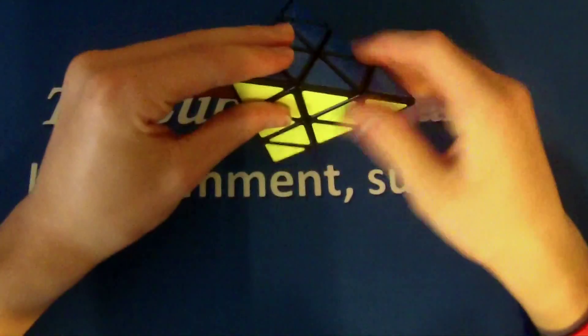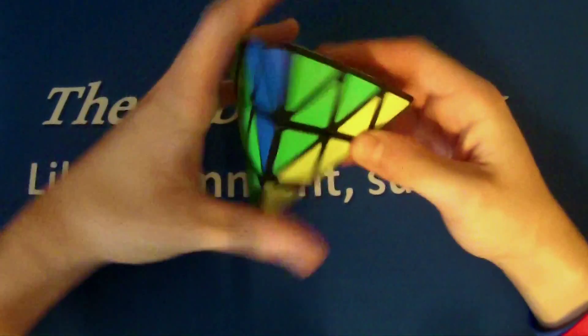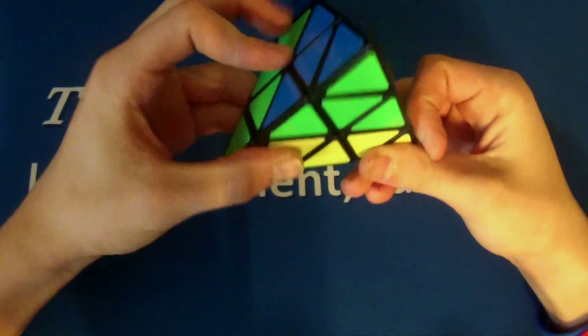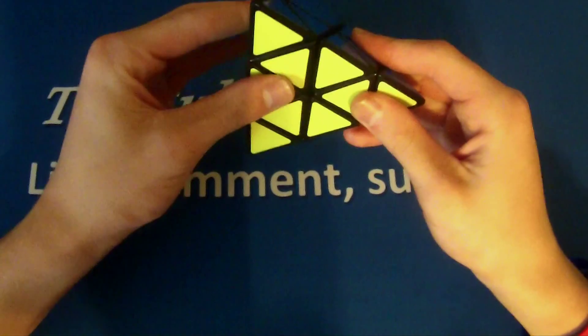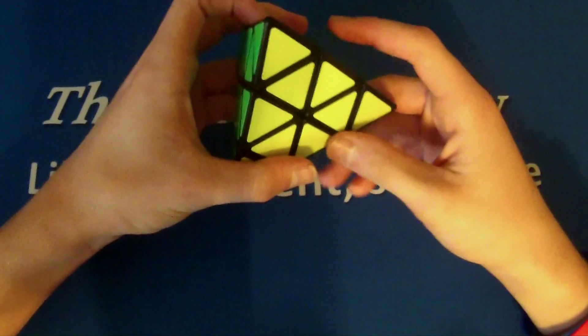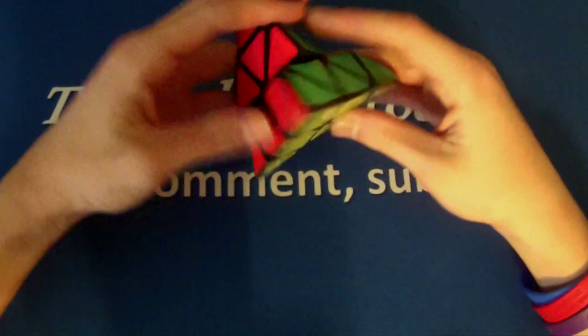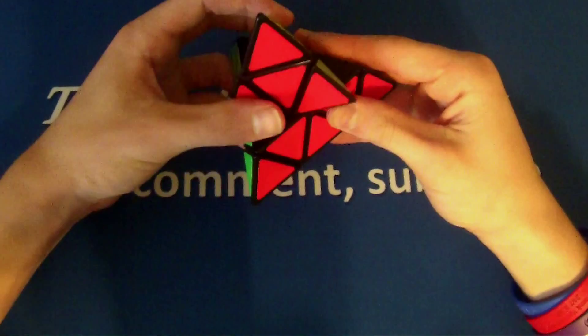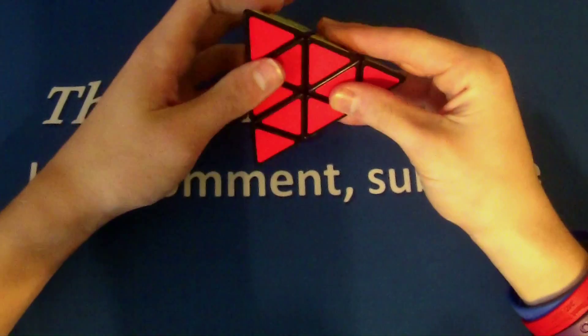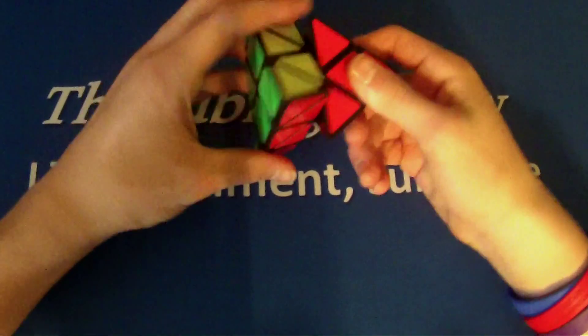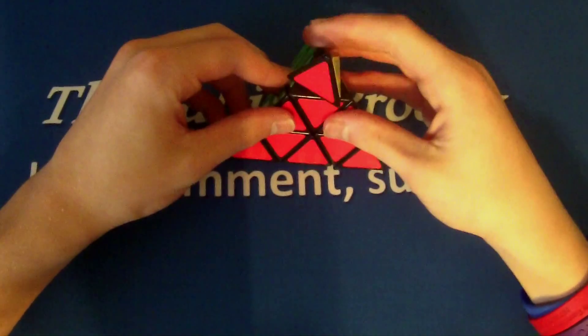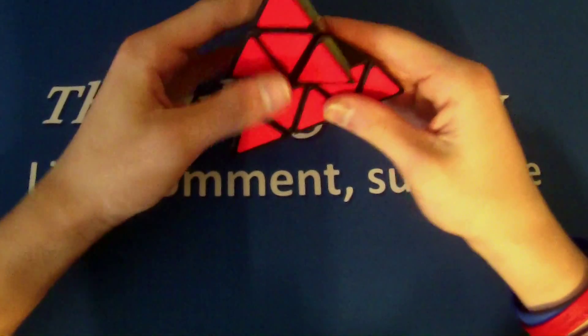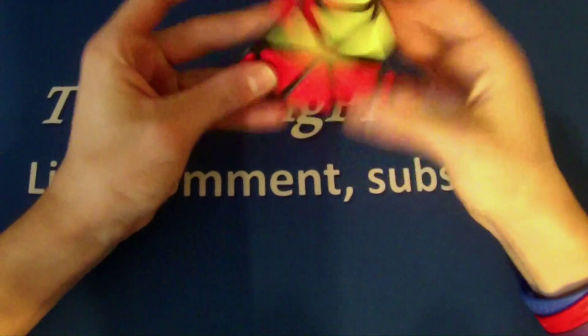Yeah, it turns very nicely. It clicks into place just like all pyraminx do. It corners, I see when I was turning the back turned like that. Whatever, but I see the turning on this is very nice. I'm pretty sure from what I've heard it's very similar to the Moyu feel, but I don't know, I haven't tried the Moyu yet. The corner cutting is great for a pyraminx. The Moyu's has better corner cutting, but it's more expensive than this. So you know, I'll probably end up getting it sometime. But yeah, the corner cutting is like the best I've ever had on any pyraminx, so it's very good.